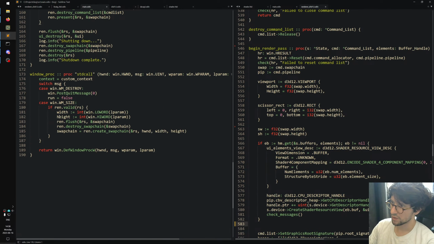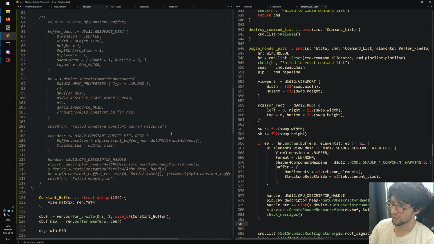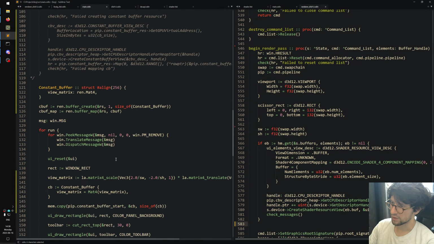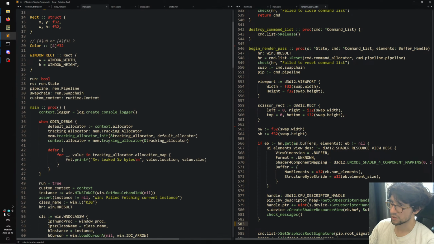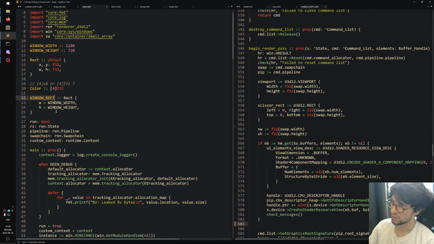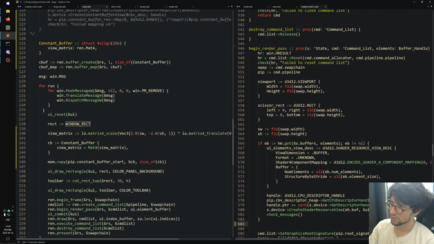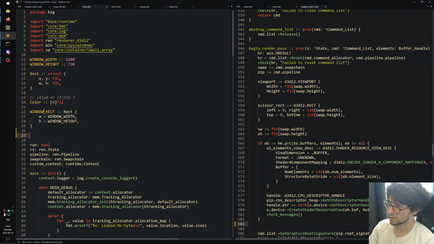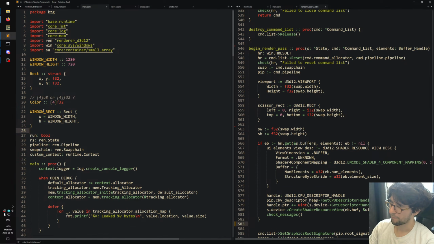I think, yeah, it's possible to resize the swap chain. We can support that later in a bit, or maybe we can just do it right now. Window rect. What? Why is this one hard coded? Because it doesn't make any sense. Window width.